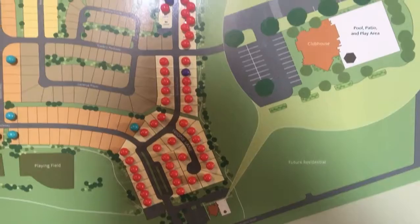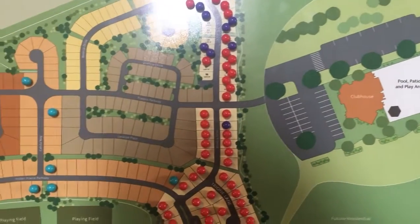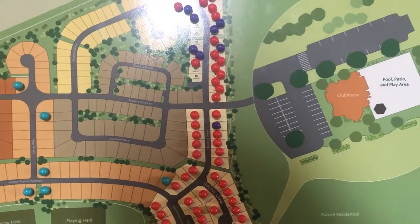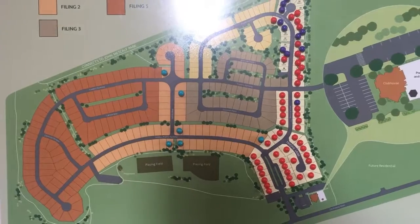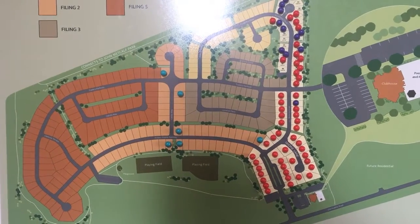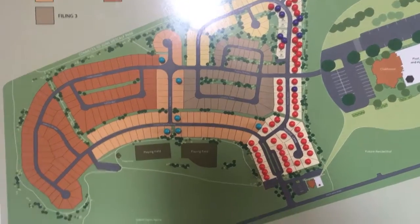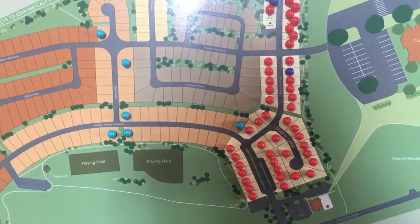We're also going to install the front and rear landscaping, sprinkler system, and a five-foot vinyl fence around the rear — which is really cool, because a lot of other builders down here won't do any of your rear landscaping, and that's pretty pricey. We do not have an HOA; we're managed by the Metro District. The fee right now is $15 a month, going up to $45 once the rec center is done, covering common area maintenance, playing fields, trash pickup, and the rec center.